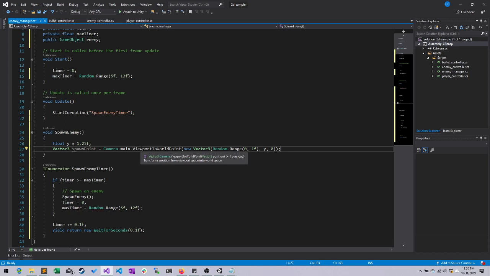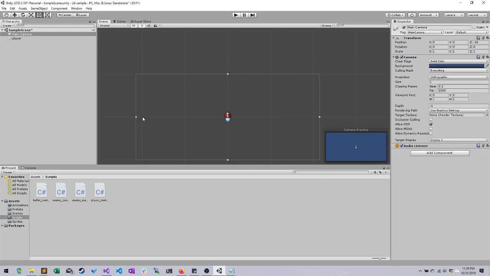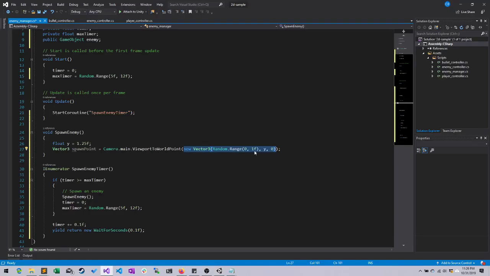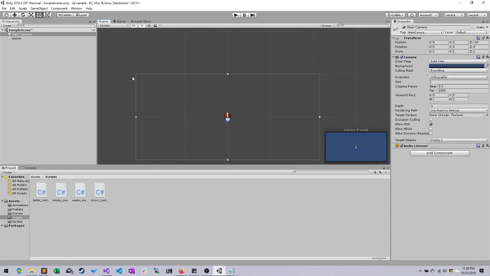I then want you to go ahead and, when given a series of coordinates, like we are right here, we have Vector3, assume that this Vector3 is based upon the camera, the viewport, and then convert those values from the viewport to world points. Okay? If in my camera this is 0 and this is 1, this is 0.5, 0.5.